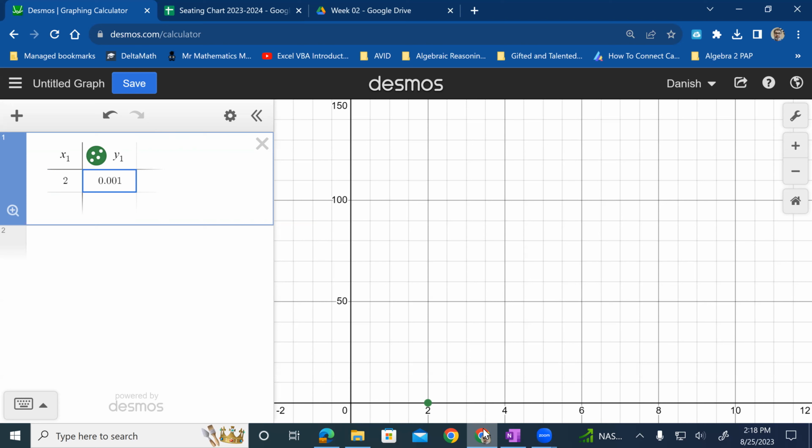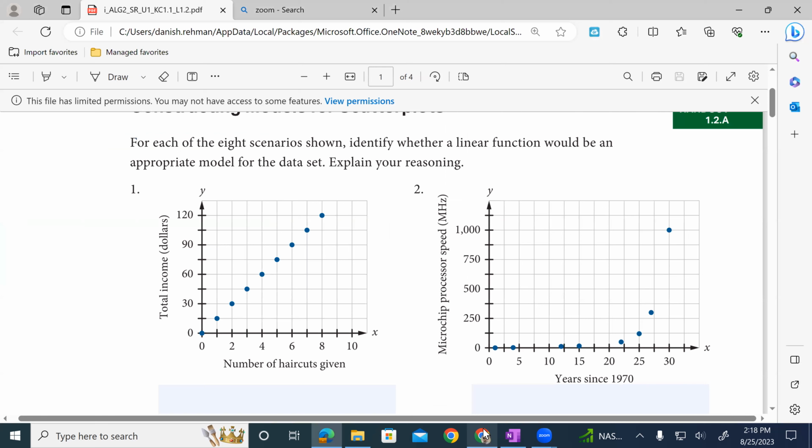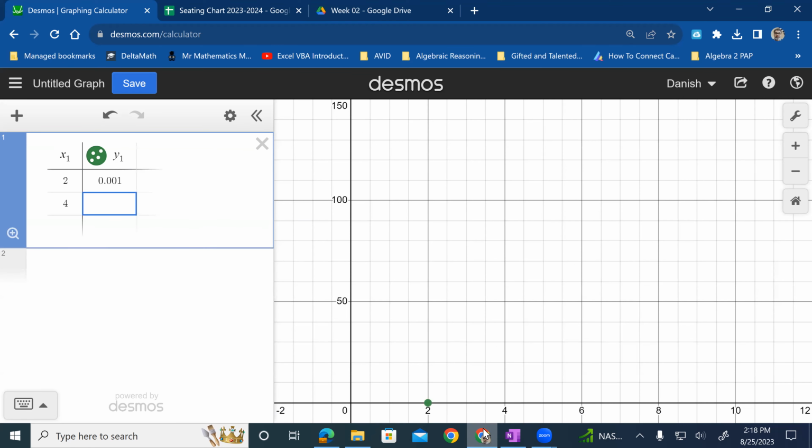What about the second point? Where is the second point on your curve? It's at 4. Let me take it. 4. What do you think is the value for y? Apparently, it looks exactly the same. It also looks like a 0, but let's raise it a little bit, and then we will put there 0.002. Make sense? Okay. Just guesswork.